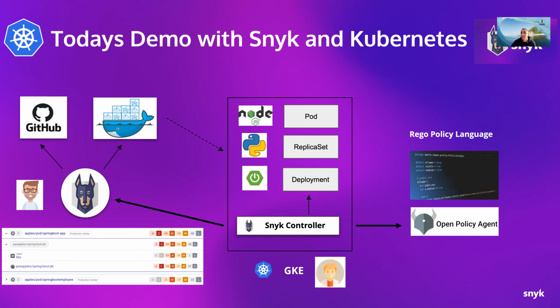Again, in this demo, I'm going to use the Rego policy language itself to define exactly what is getting picked up automatically. I don't want to manually add any workloads. And in my example today, as the operator that's operating the Snyk controller and the GKE cluster itself, which is what we're demoing today, a Kubernetes cluster on Google, I determine the namespace and the type of workloads in that Rego policy language file itself.